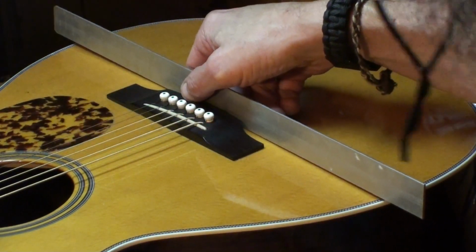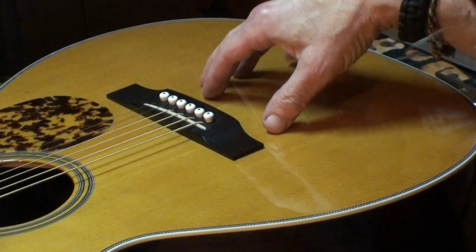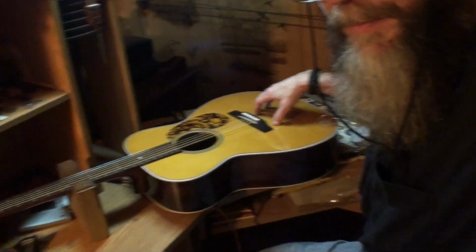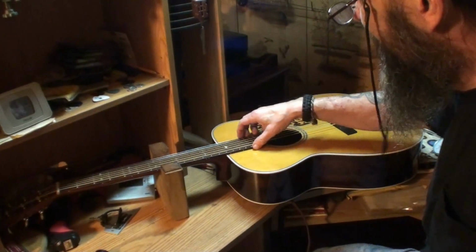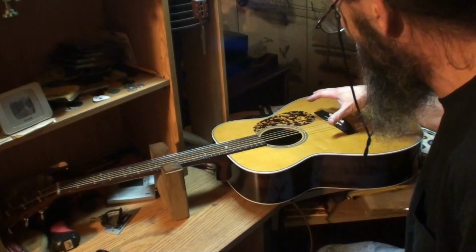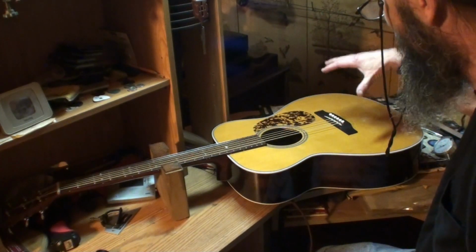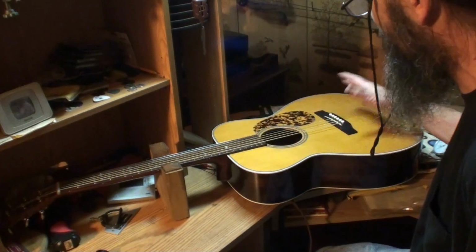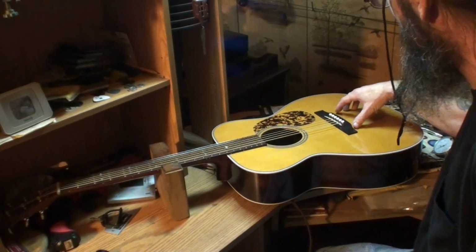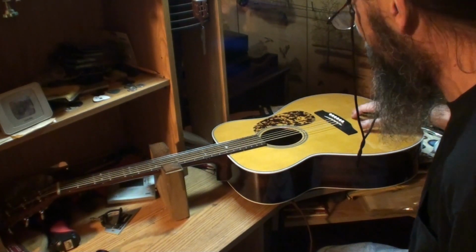I could measure that too, but I'm thinking whoever glued these braces back in this guitar didn't know that because this sunk in, the top had to react some way. How did it react to that sinking in? Well, it lifted up back here, the belly. And they didn't think about flattening that top or trying to lift this back up. All they did was glue the braces back. And now the braces are glued back with the top in this condition.